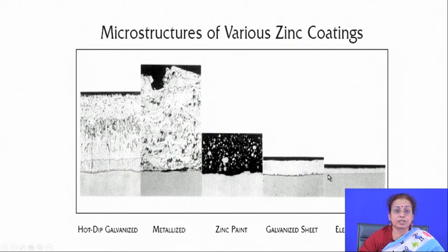Another parallel route for zinc coating is the electro-deposition process, but here thickness is a major limitation — you cannot go beyond about 22 to 25 microns maximum, and the interface is also not very strong. Depending on the application, you choose the appropriate technique: for mild environments with complicated component shapes requiring fine polishing, you opt for electro-deposition.